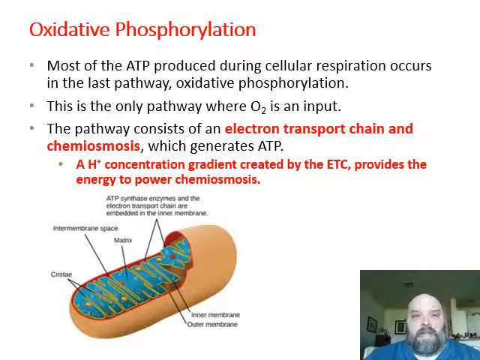The electron transport chain, by its name, is a series of proteins. As I said, integral and peripheral proteins that are going to bleed off the energy from that high energy electron that was supplied in glycolysis and supplied in the citric acid cycle. By bleeding off little bits at a time, instead of taking it all at once, a lot of that energy is lost due to the second law of thermodynamics. Bleed off a little, turns out you're going to lose a minuscule amount each time compared to if you took it all at once.